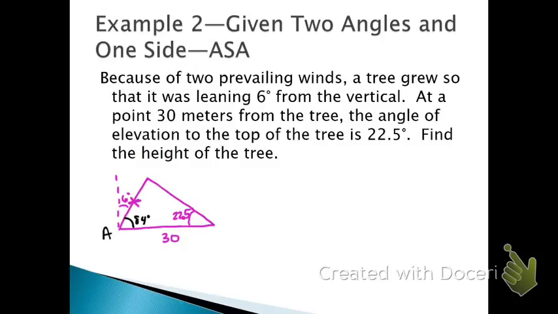So I'm just going to start here. That's A. I'm going to let my top angle be B, my bottom angle be C. Well, that means the side across from A is going to be side A, side across from B is going to be side B, and the side across from angle C is going to be side C. And I'm going to do one of our little answer boxes, even though we don't need all the information, and we're not going to find anything we don't have to have. It'll help us organize a little bit what we've got going on.